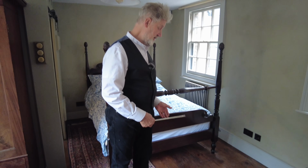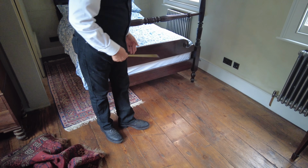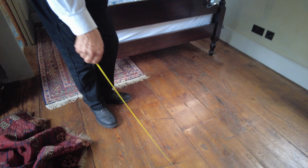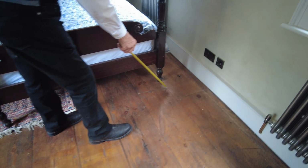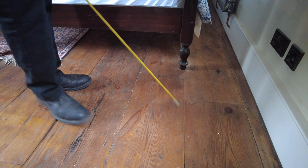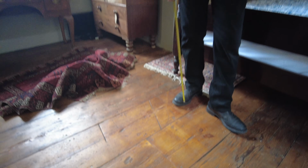It's got sheep's wool insulation, it's got all new electrics in there, and then we've put these 12-inch wide boards down and we've repaired them. But you can see that here, these cut marks are part of the history of the boards, because this is where the contractors were angle grinding and cutting the boards to 5-foot lengths on top of each other. So all these cut marks don't go right the way through, but they're circular saw marks, or they're from a grinding stone or doing something on the boards. But we've waxed it and it looks fine now.